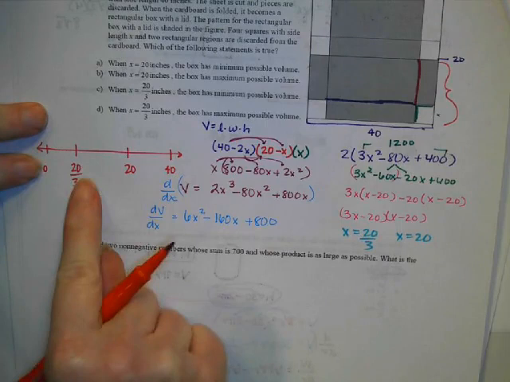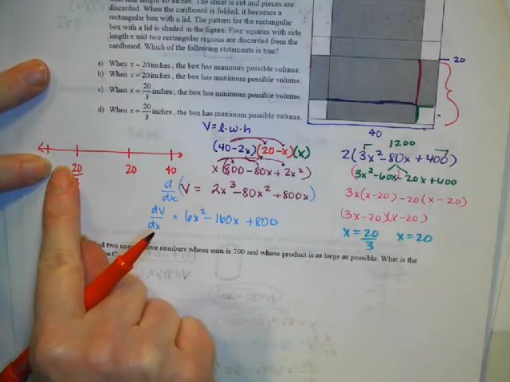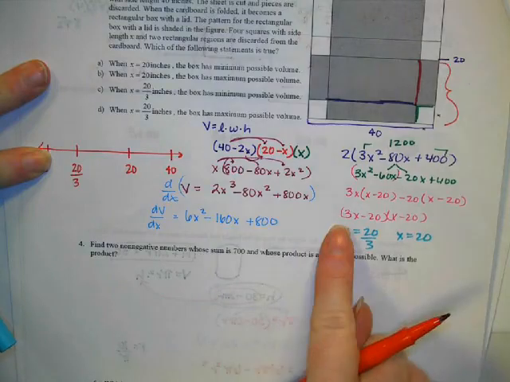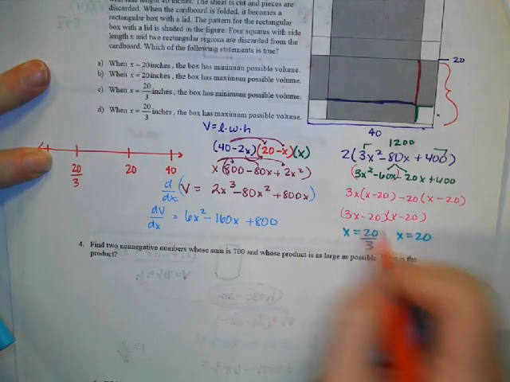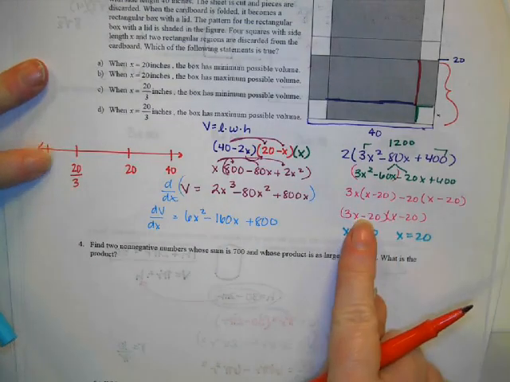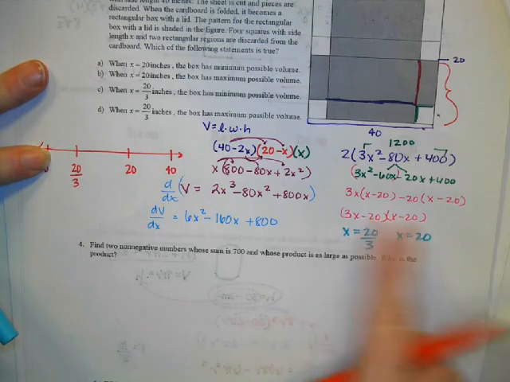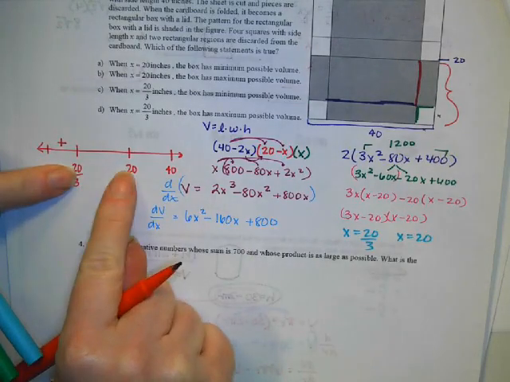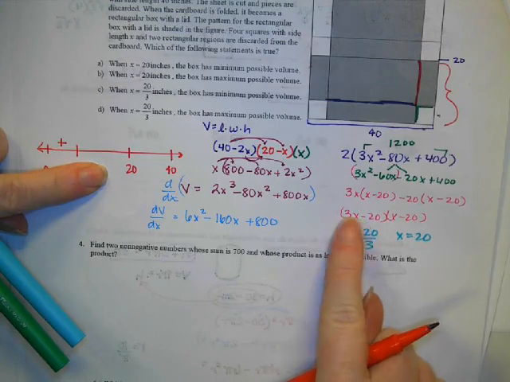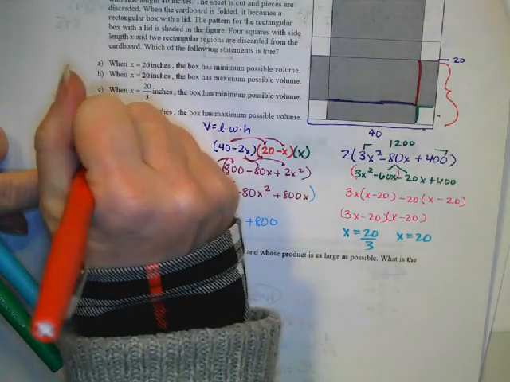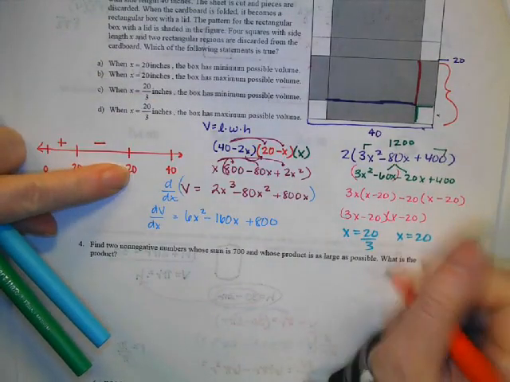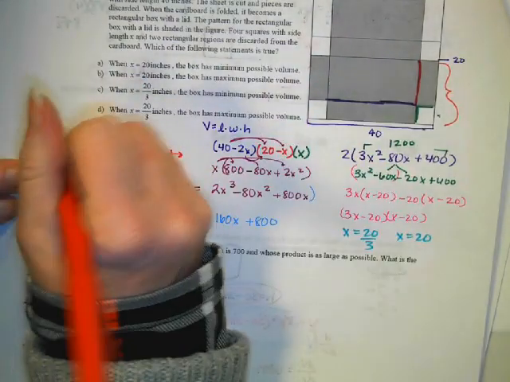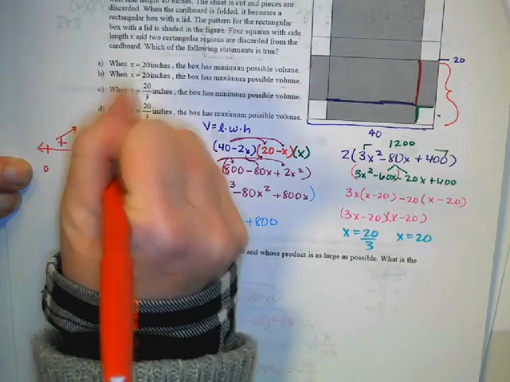So I'm going to go between 0 and 6.8, so I'm just going to use 5. I'm going to plug it in to the factored derivative which is this. It had a positive 2 but that really doesn't matter. All I'm concerned about is the signs. So if I put a 5 right here, that would be 15 minus 20 which makes this negative and that negative. And a negative and a negative is a positive. So I'm going to go between 6 and 20, so let's just use 10. That would be 30 minus 20 which is a positive, and 10 minus 20 is a negative. So that's a positive and a negative, that's a negative. Then I'm going to go between 20 and 40, so let's do 30. 3 times 30 is 90 minus 20, so that would be positive. And 30 minus 20 is positive, so that's positive.